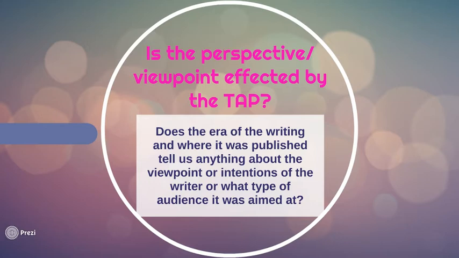So, for instance, you could ask yourself, does the era of the writing and where it was published tell you anything about the viewpoint or the intentions of the writer, or perhaps even what type of audience it was aimed at? So TAP can also be useful for helping you tap into the perspective and viewpoint of the writer.